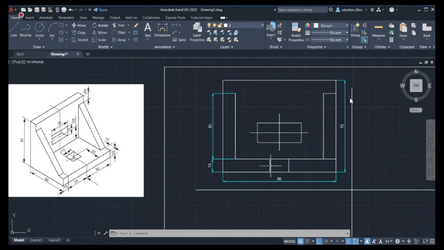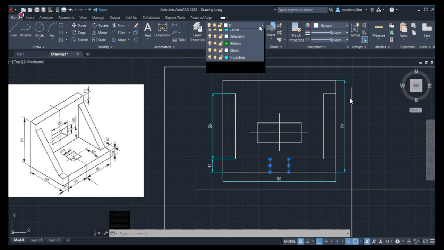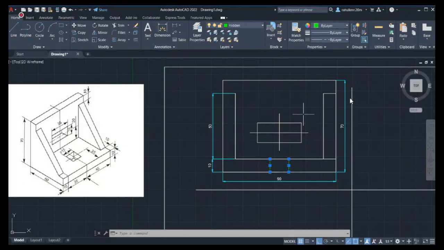I just select these lines, this and this, and I go to here, layers. Sir has discussed in the previous class that layers are where you can define different types of lines. Do I need to explain it again?